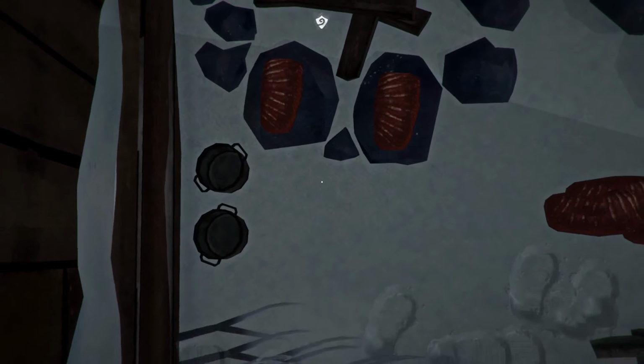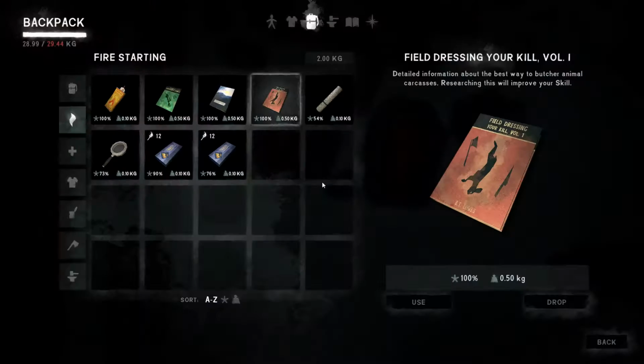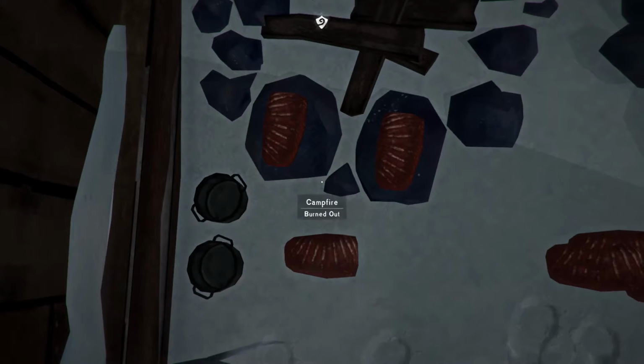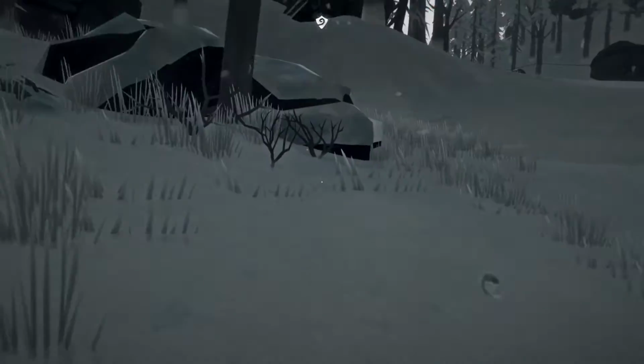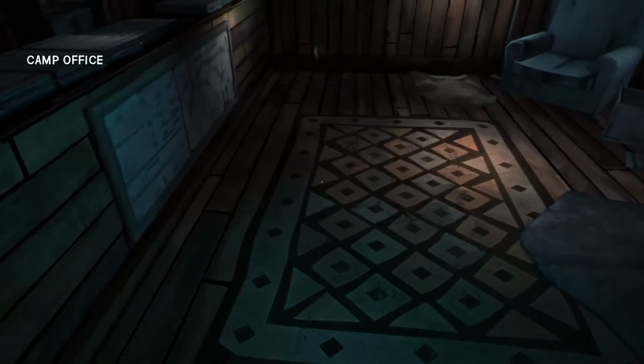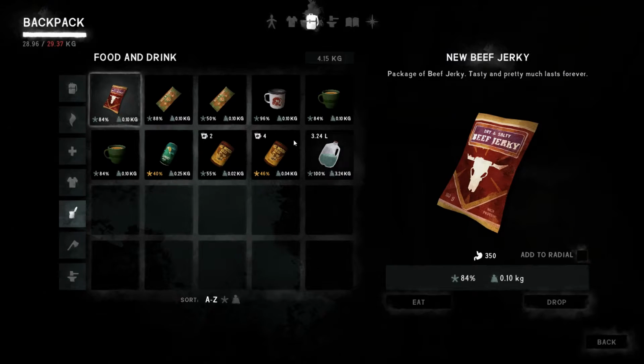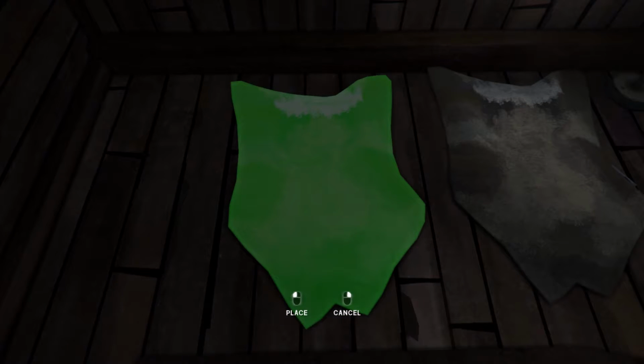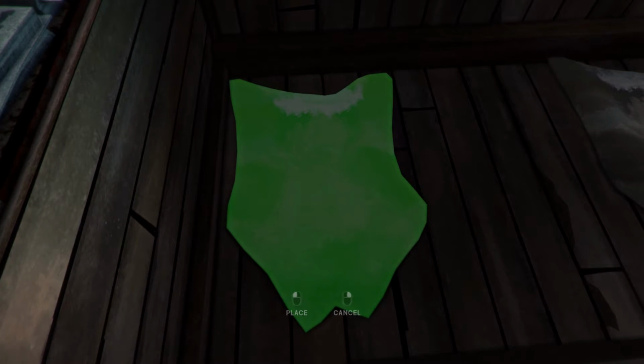Still got that 0.03 on us, haven't we? Yes. So we'll drop that 0.03 there. Get rid of the hide and guts. Makes us less likely to be attacked by a wolf. We'll start the new guts down this end again.